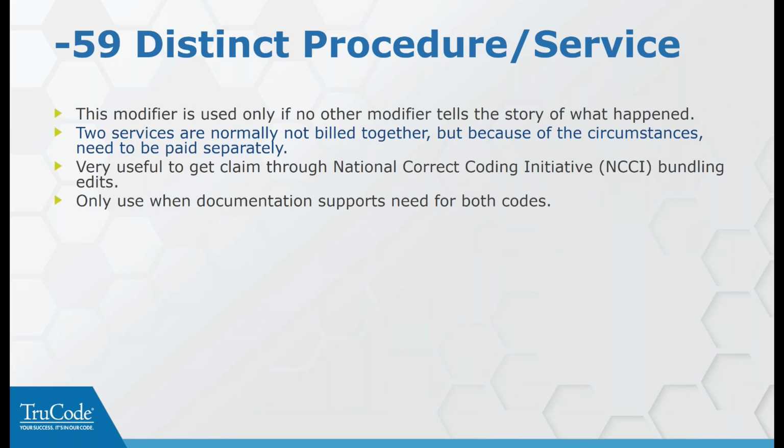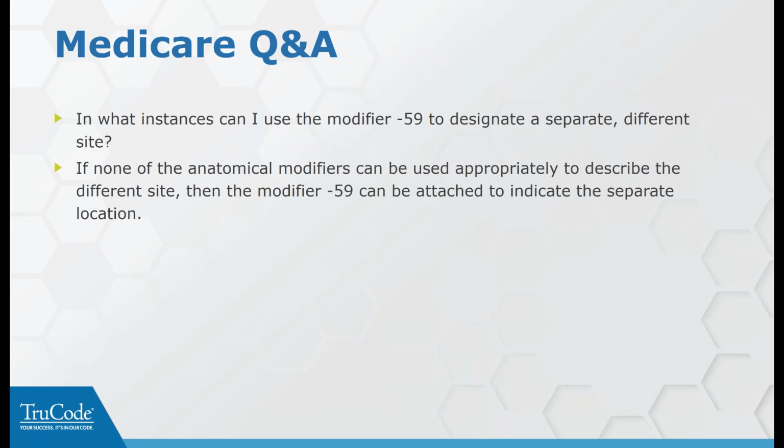However, I see this being used incorrectly. People are putting modifier 59 on when they're not checking to see if the documentation supports it. Yes, you could get paid for it separately, but is there documentation to support getting paid for it separately? So be very, very careful. Infusions and injections, that's a big area with modifier 59.